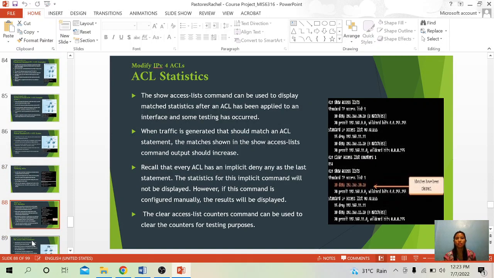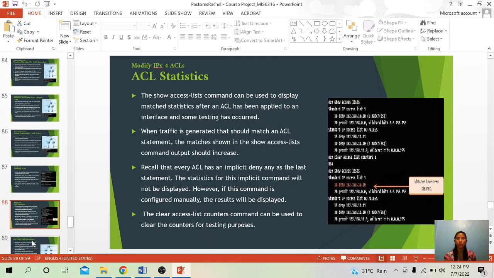ACL statistics. The show access-lists command can be used to display match statistics after an ACL has been applied to an interface and some testing has occurred. When traffic is generated that should match an ACL statement, the matches shown in the show access-lists command output increase.